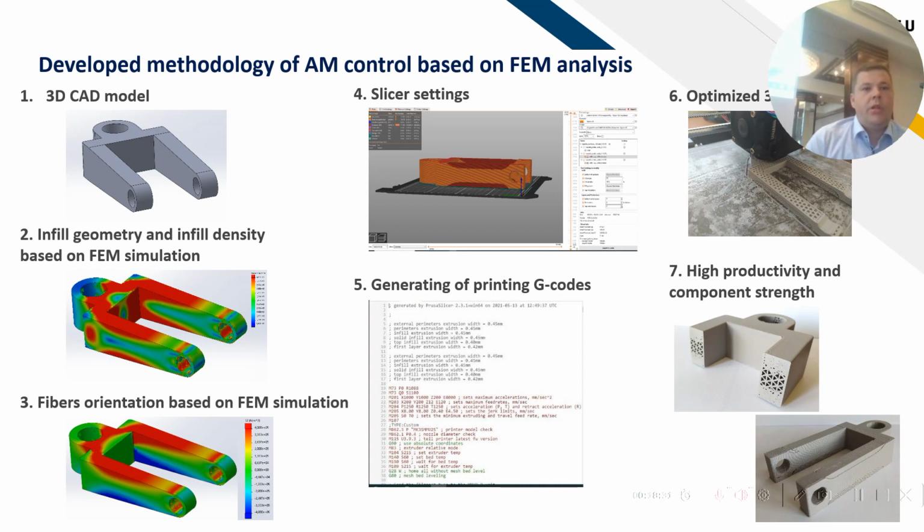So we developed a methodology of additive manufacturing controlled by FEM simulation, where we put two steps above the standard slicer, where we can decide the infill geometry based on FEM simulation outputs, and also we can decide the fiber orientation based on FEM simulation. It means that the component will be produced more effectively with shortened times, and it will be stronger. So we can produce very quickly and very strong components.